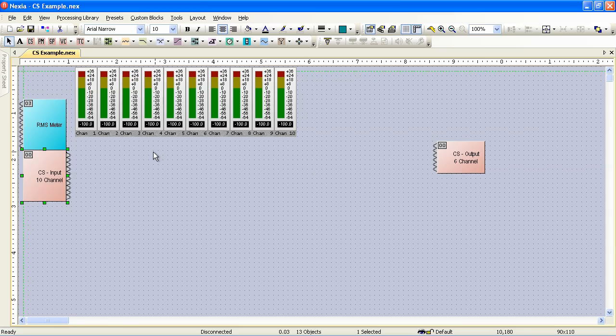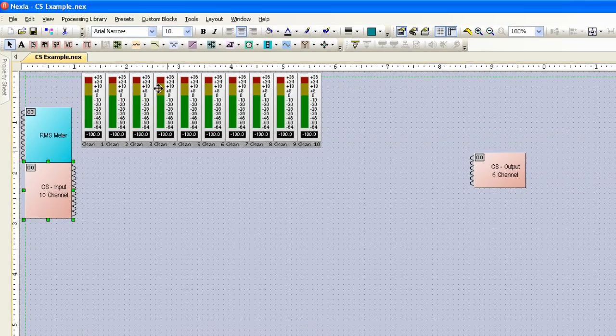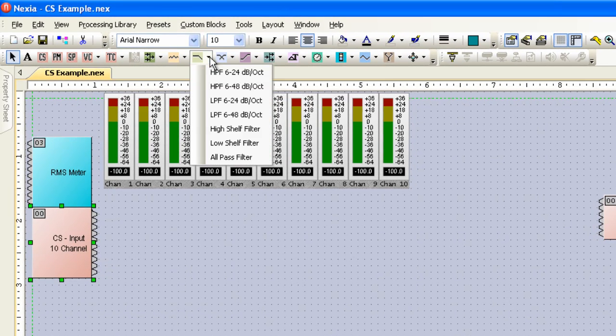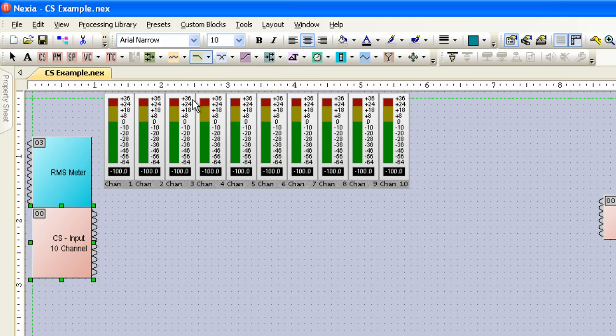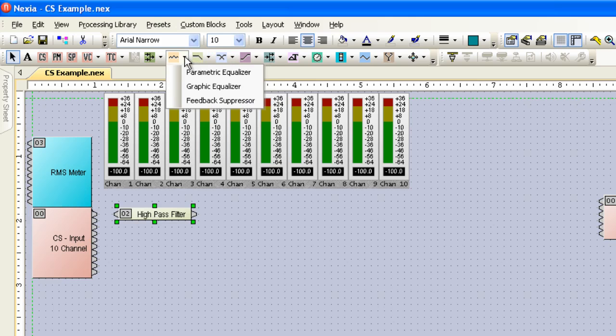Okay, let's look at a typical microphone signal path. One of the first things that I usually put in my signal path is a high pass filter, and I grab the first one here that'll do 6 to 24 dB, and I drop it down because the first thing we want to do is get rid of all the low frequency rumble and noise and p-pops and that kind of thing that's unusable. It's below the human voice anyway.